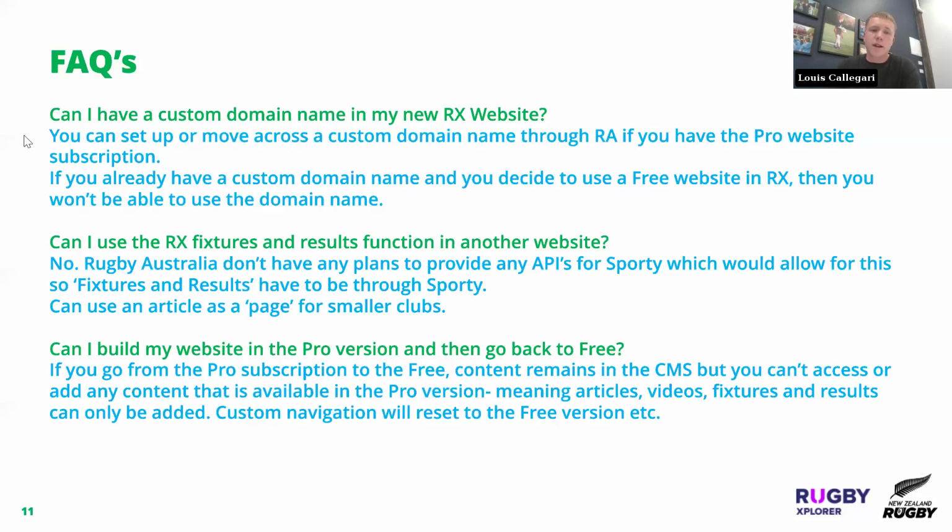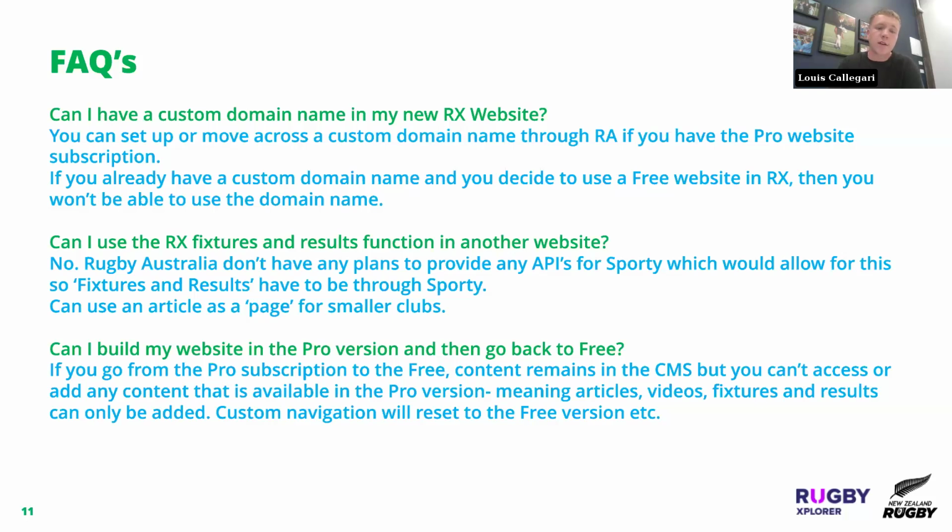So can I have a custom domain name? You can set up or move across a custom domain name through Rugby Australia if you have the pro website. But if you have the free website, then you won't be able to use this. So if you have this on one of your old websites, it's something you won't be able to then access. Can I use the RX fixtures and results function in another website? You can't, which may cause any inconvenience, but this is what Rugby Explorer we've now moved to.